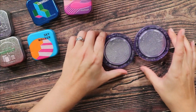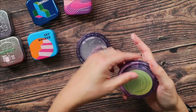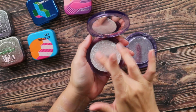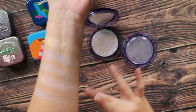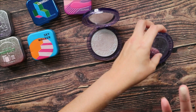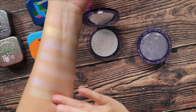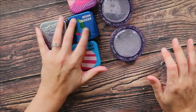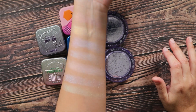And then we may as well bring in the two from Odin's Eye as well. So at first we have Lavender Dream, and then this one is Moon Talk. So again, Lavender Dream, and Moon Talk. This one's more green. So in previous declutters, I had sort of compared the Kaleidos with the Odin's Eye in terms of their color, and where there was some overlap, I did sort of pick between the two. And that's why there's more Kaleidos than Odin's Eye, because I like the Kaleidos formula a little bit more than the Odin's Eye, but only marginally.